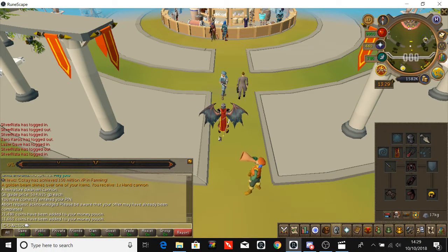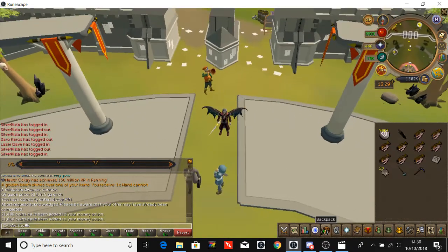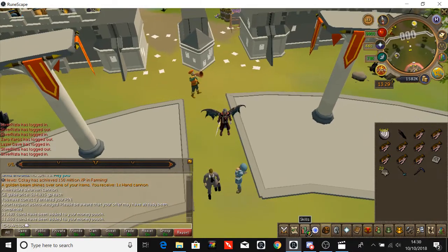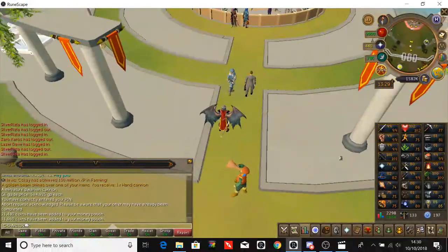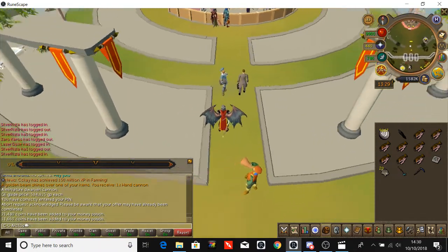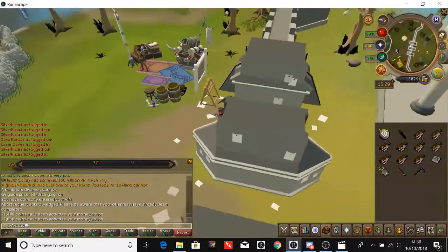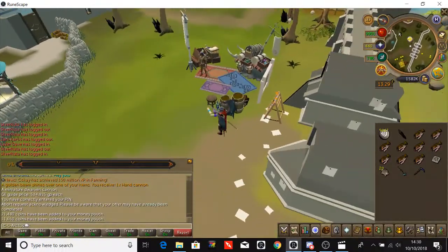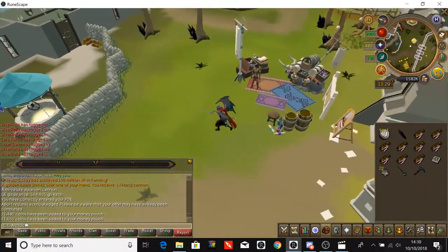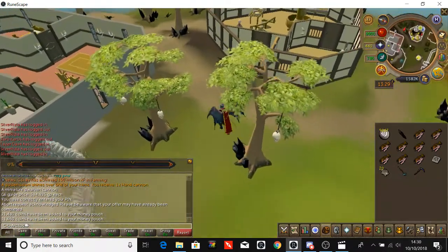Hey guys, c-l-arctos here. Just doing a quick guide because a couple of days ago I said to someone that I would give them a hand with a little bit of power training. Basically they had a little bit lower combat stats and they were looking for ways to get themselves a little bit higher, a little bit faster, so that's what I'm planning on doing with this video.